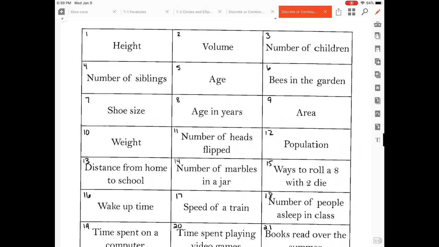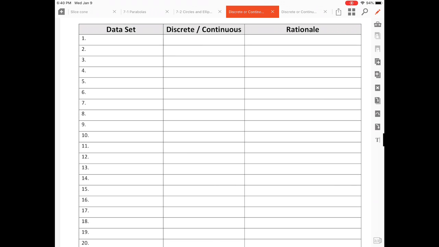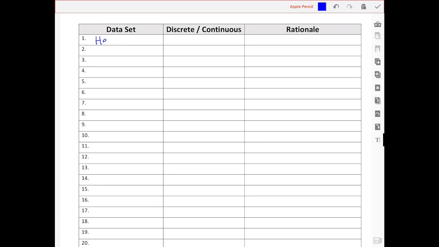All right? Your assignment is to describe data sets as either discrete or continuous. You've got one paper that has a description of a data set on it. I believe there's 66 of them. And what you're going to do is write, if that is a discrete or continuous data set, on the other paper, the table that looks like this. So number 1, I've already filled in on your paper, but I'm going to go and fill it in here, is height. So we're going to determine if height is discrete or continuous.